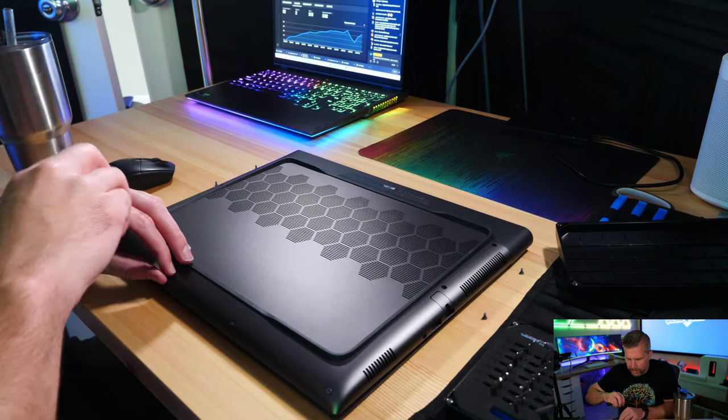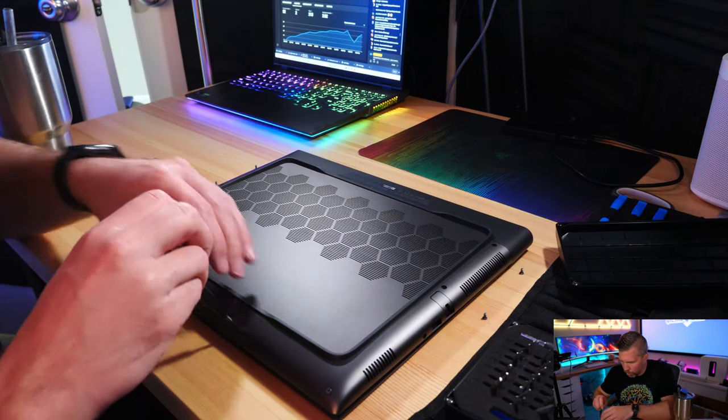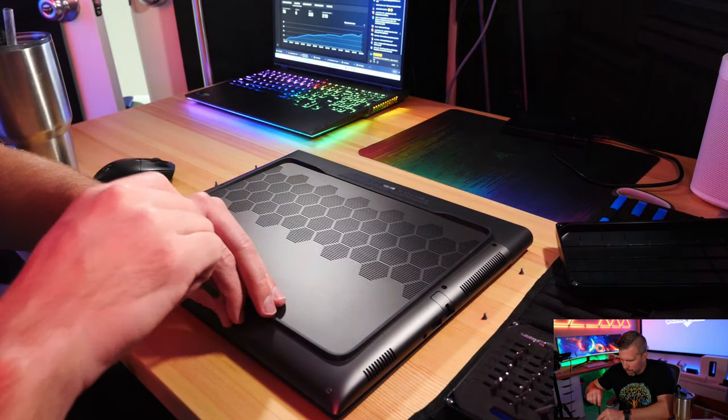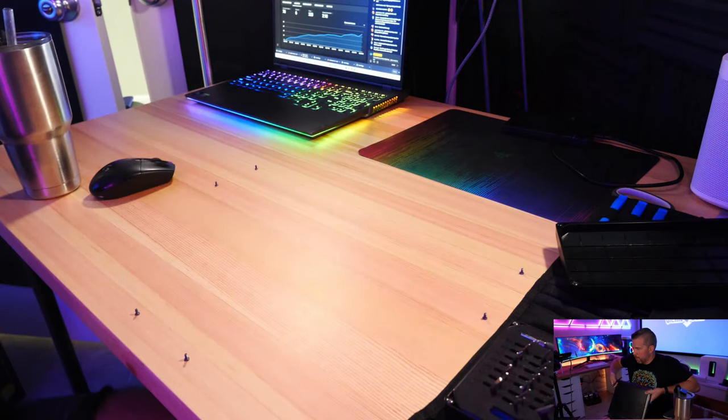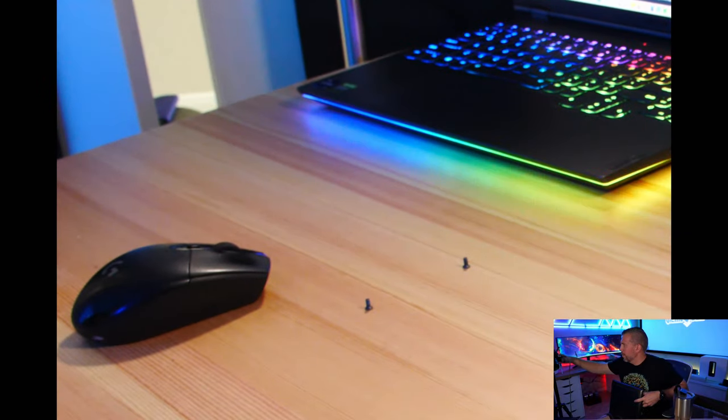It's interesting. I think these are pop-up screws in the corners here. Alienware's been doing pop-up screws too sometimes. Let me go ahead and flip this around.